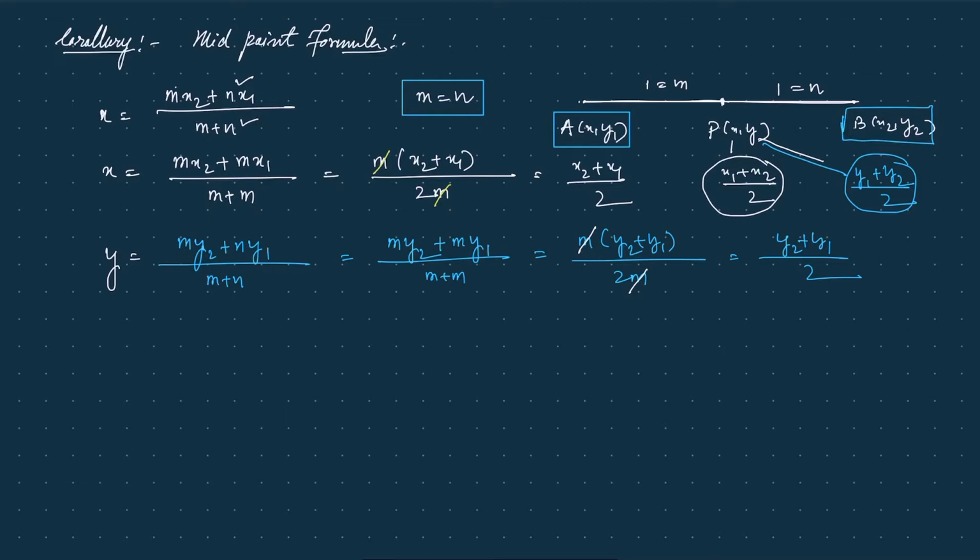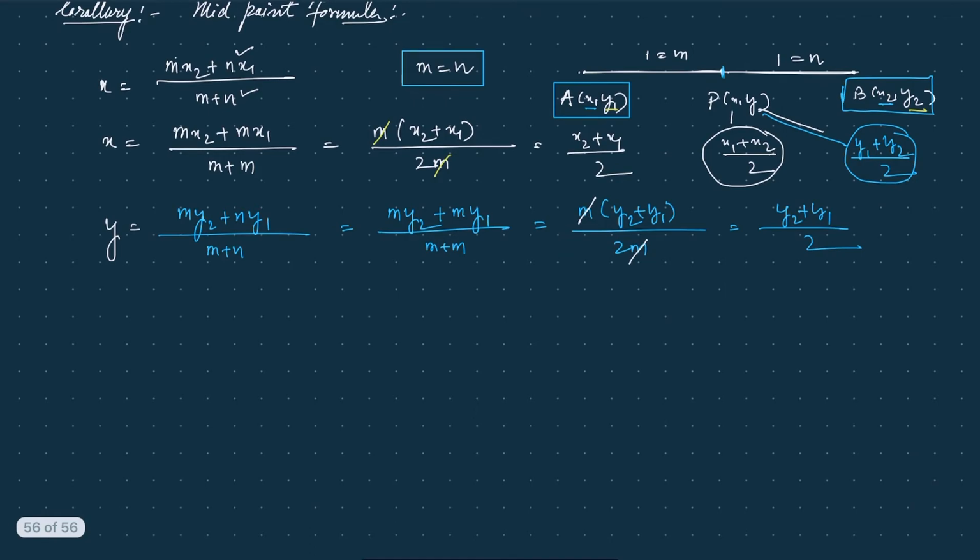If it is asking you to find the midpoint of this straight line, then we can do like this: x1 plus x2 divided by 2, then y1 plus y2 divided by 2. See, for this x value, x1 plus x2 divided by 2, then for this y value, y1 plus y2 divided by 2. Okay, I believe that you have understood this concept. Now we can move on to the next.